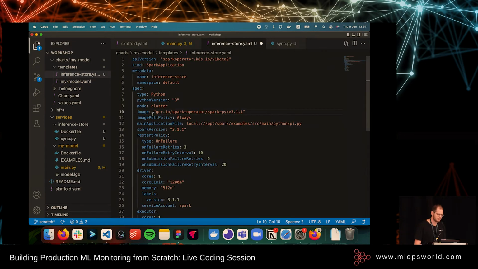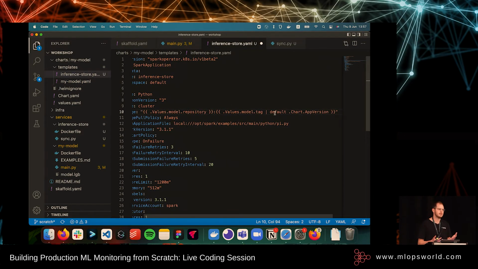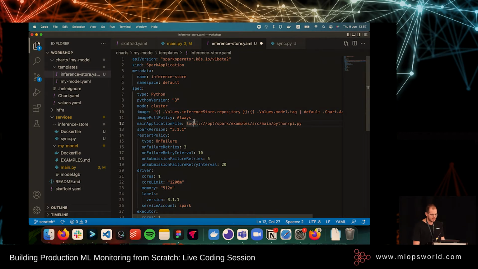Scaffold will actually override this image in order to build it locally. So let's use values.inferenceStore. And then we need to provide it with the correct path of the Spark application. So in our case, we just call that sync.py. I think that should work.